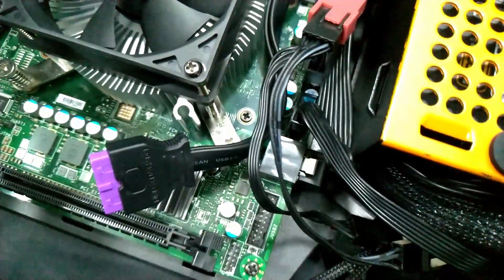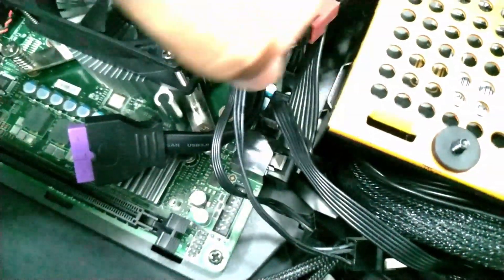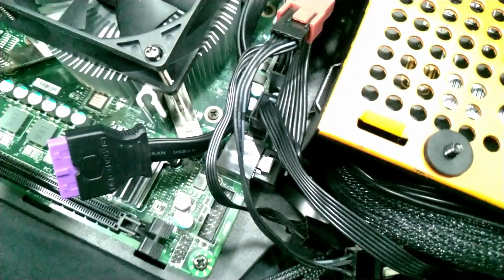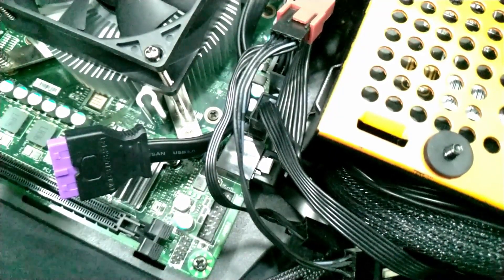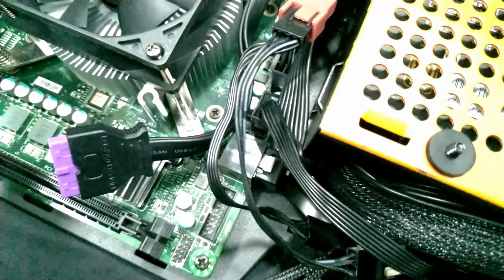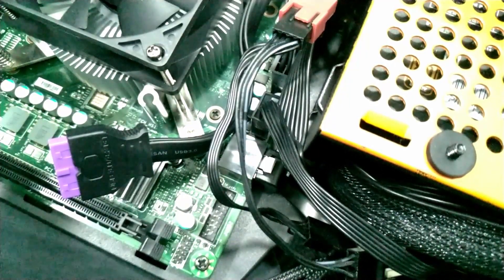As a last-minute addition: when I installed the AMD 4700S into the Cooler Master NR200B case, the SATA ports conflict with the power supply cage. I'm using an SFX power supply with the cage at its highest point and still can't connect the SATA cable. The only workaround is to use the top SATA port with a 90-degree angle connector, meaning in an NR200 or NR200B I'm stuck with just one slot unless I can shift the power supply toward the front.